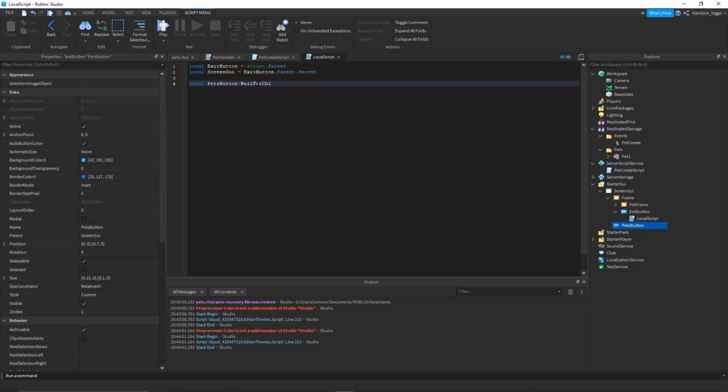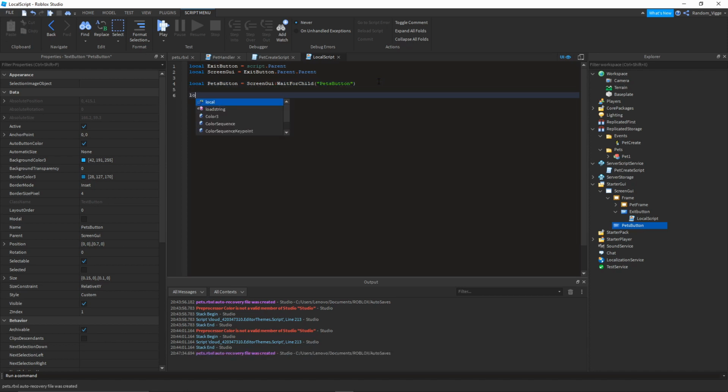Or if you don't want to name it PetsButton, you can put whatever its name is supposed to be in these brackets. And actually I mistyped something here. It's supposed to be like that, and then inside of these brackets you're gonna put PetsButton. So there you go, now you have a variable for your pets button. Make sure that this name is the same name that you have in there, and then you're good to go.